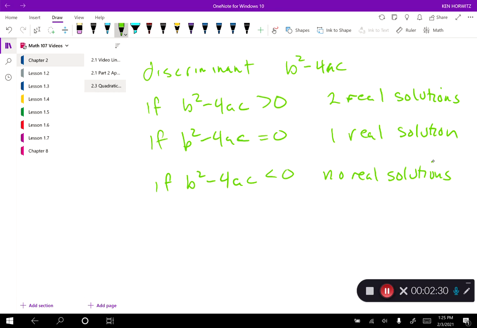All right, and this could be helpful, number one, because in my class we're looking at real solutions only, which means that if your discriminant is less than 0, that's enough work to tell me there are no real solutions to that particular equation. But also it can inform you, are you looking for two solutions? Are you looking for one solution? And if you know you're looking for two and you get two, you can feel just a little bit better about your answer. All right, so let's take a look.